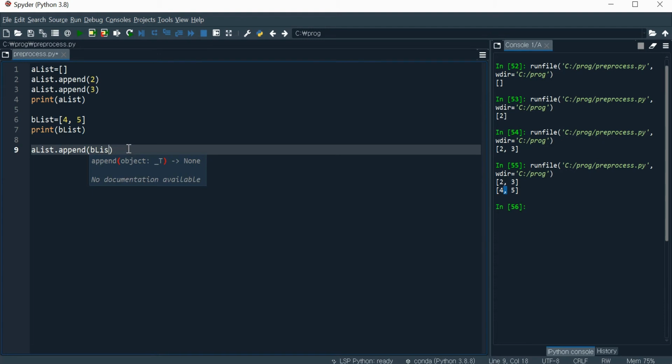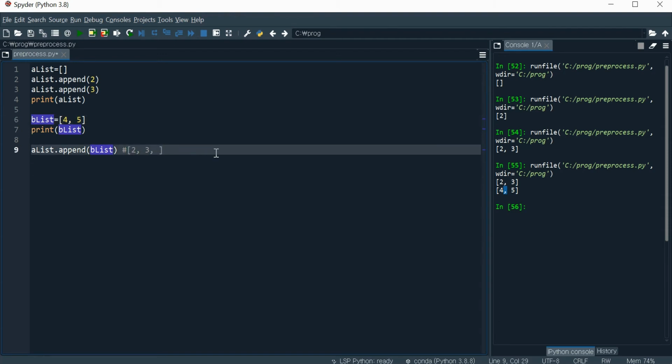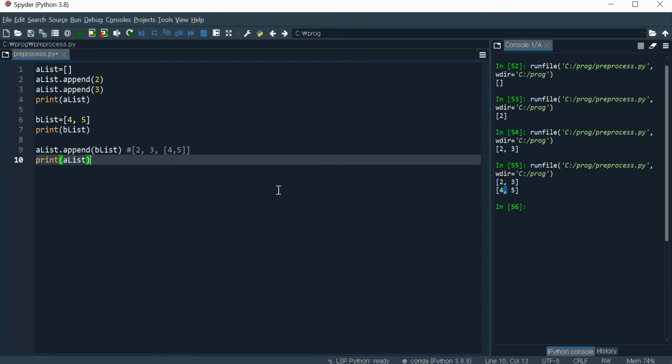Let's add b list to a list, and the result will be 2, 3, and this b list being added as a single element to a list will add b list itself, 4, 5. So let's print a list to see the result. And if you look at the result, you can see that it returns 2, 3 and 4, 5 within a list.